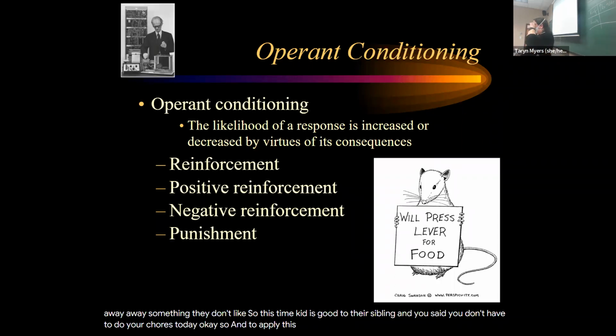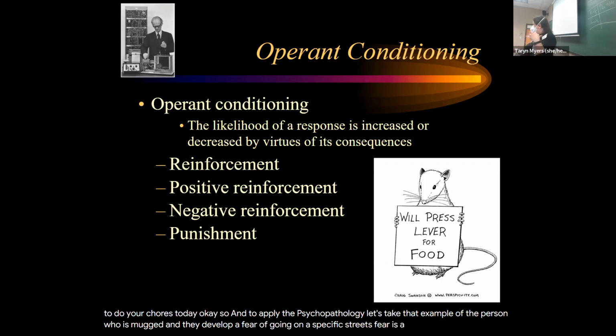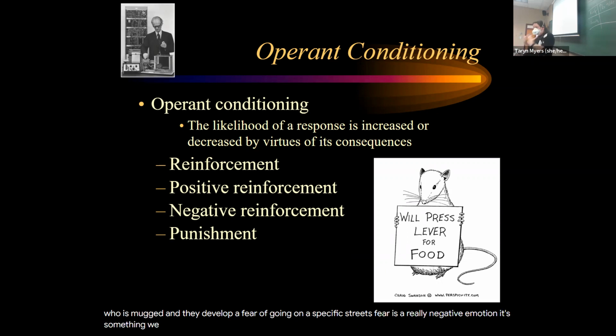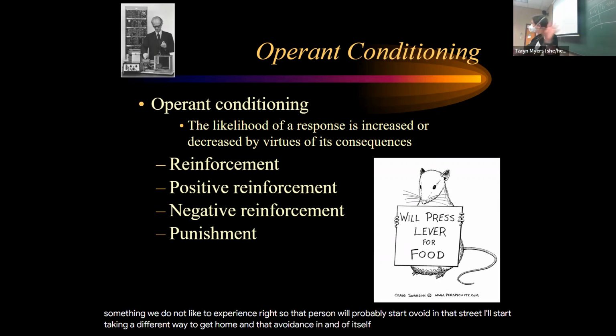To apply this to psychopathology, let's take that example of the person who is mugged and they develop a fear of going down a specific street. Fear is a really negative emotion. It's something we do not like to experience, right? So that person will probably start avoiding that street. They'll start taking a different way to get home. And that avoidance in and of itself is negative reinforcement, because by avoiding the feared stimulus, they don't have to experience that awful negative fear feeling.